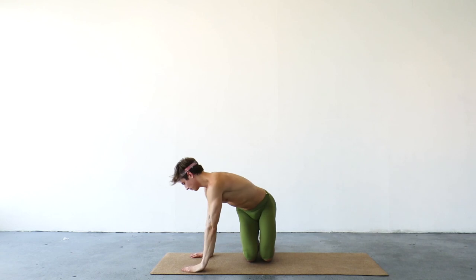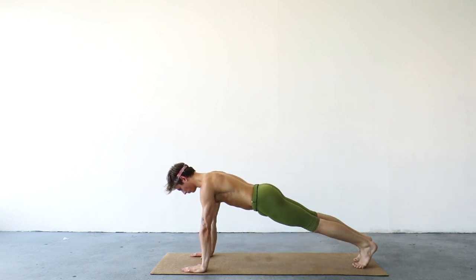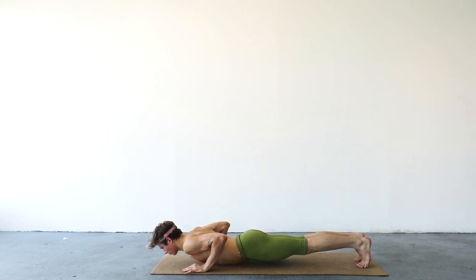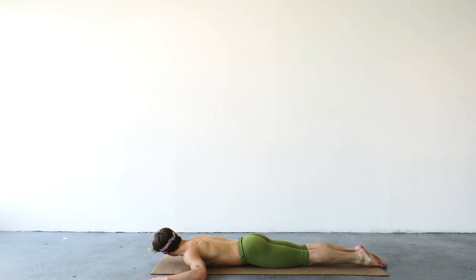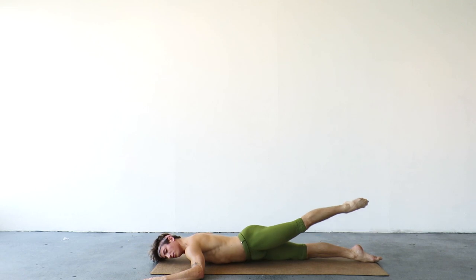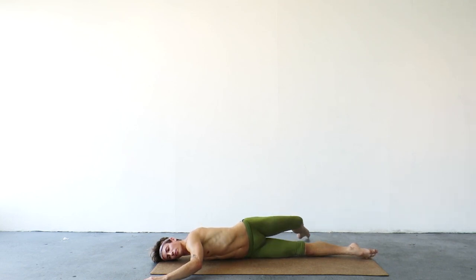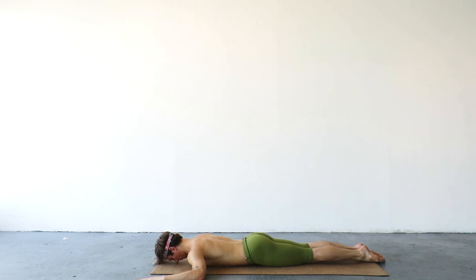Make your way to your hands and knees and extend to plank. Now slowly lower down. This time, place your arms in a 90 degree angle on the floor, keeping your elbows in line with your shoulders. And bring your left leg over to the right side. And other side.